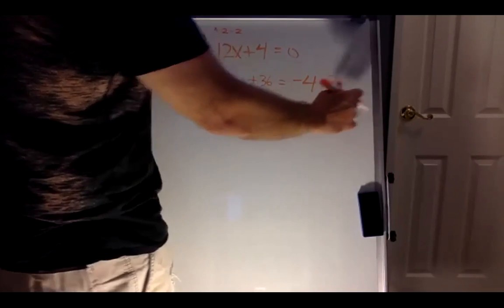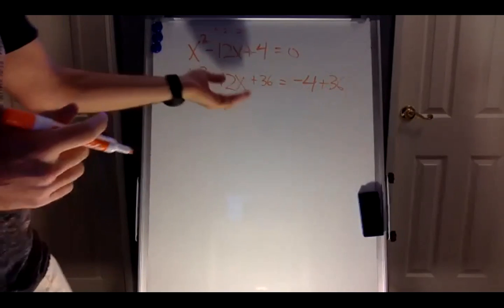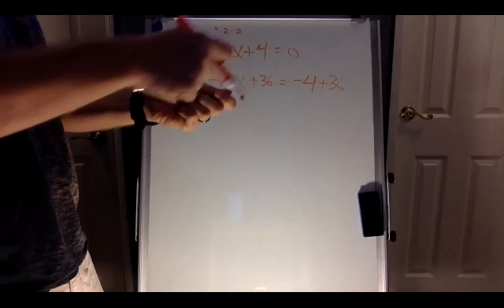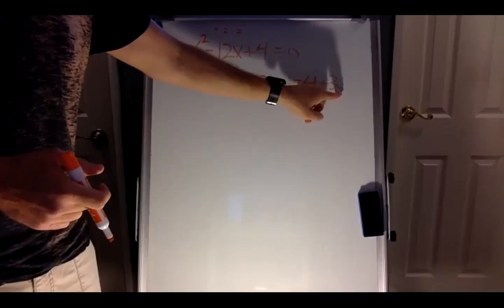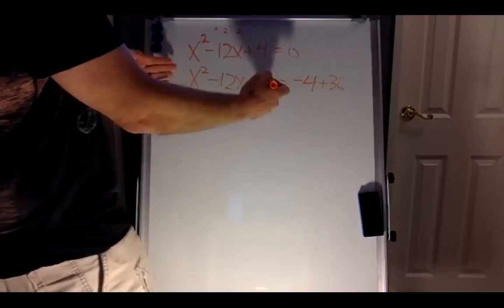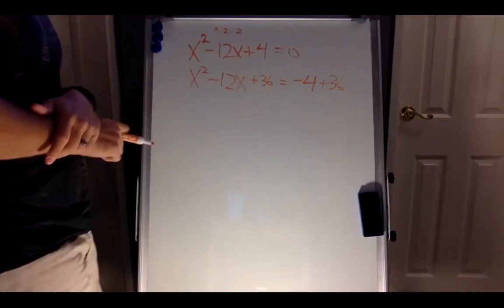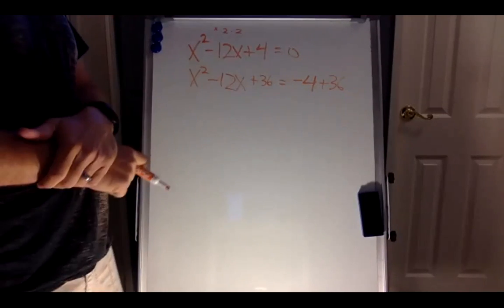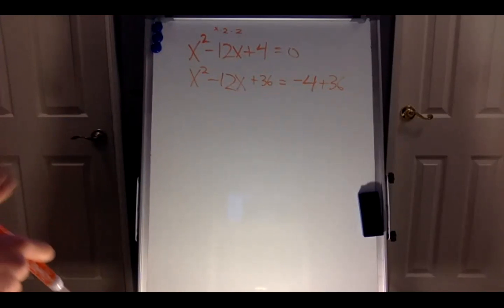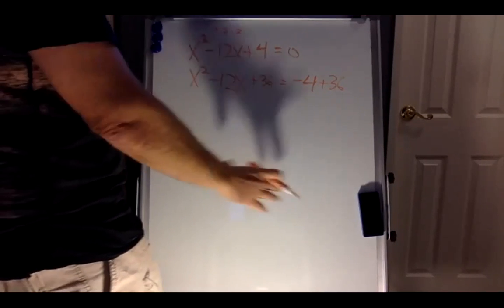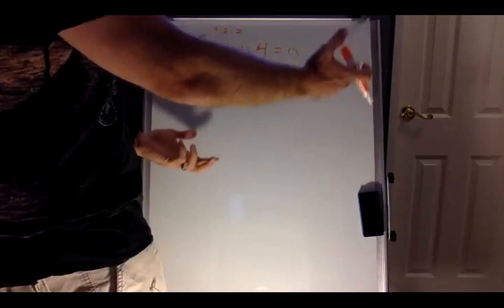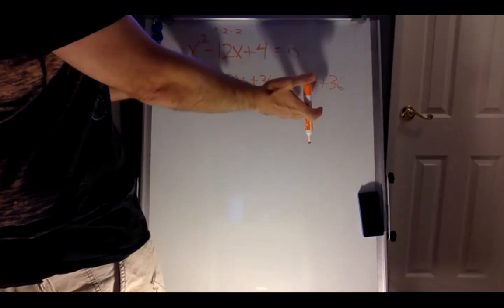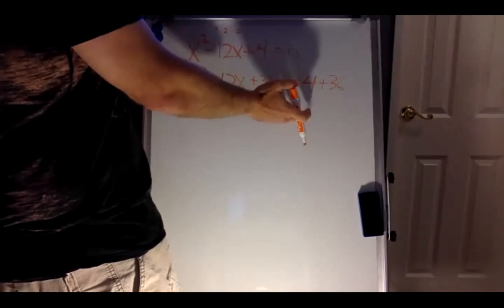Number one error students make, write this in your notes so that when you get this on your test, you have a little note to self: don't forget to add it on both sides. Students forget to add it on this side. They say, let me just make this a perfect square, so they add 36 and do nothing over here. You can't just add 36 to an equation. Yeah, if you change the value on a balance scale, you will visually see it get heavier or lighter. But because you don't look at a scale, you forget. You have to account for it.